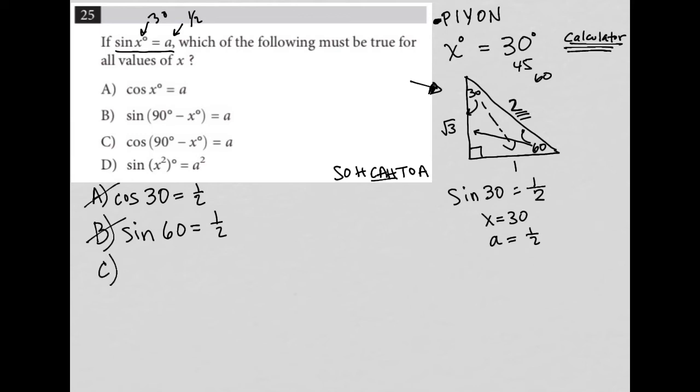Is it true that the cosine of 90 minus 30, which is 60? So is it true that the cosine of 60 is equal to 1 half? From my diagram here, the 60 degree angle is down here. So the cosine is adjacent over hypotenuse. And yeah, the adjacent side is 1. The hypotenuse is 2. So yeah, this is absolutely true. The cosine of 60 is 1 half. So choice C works.